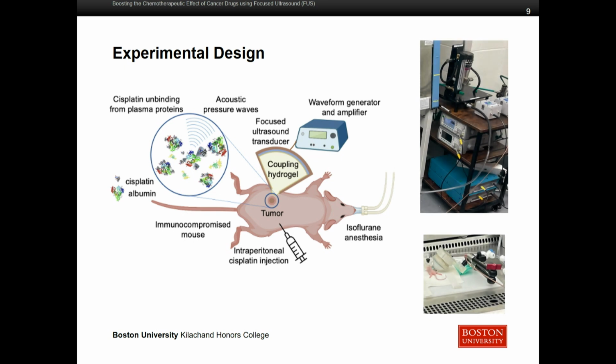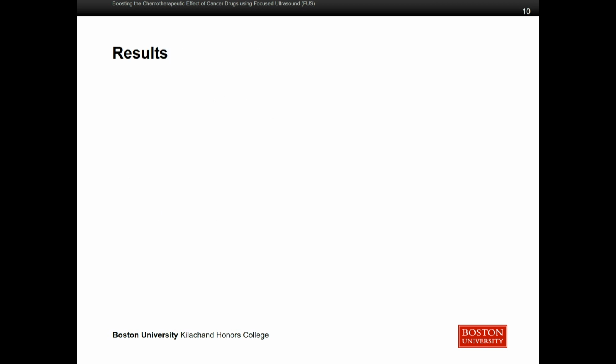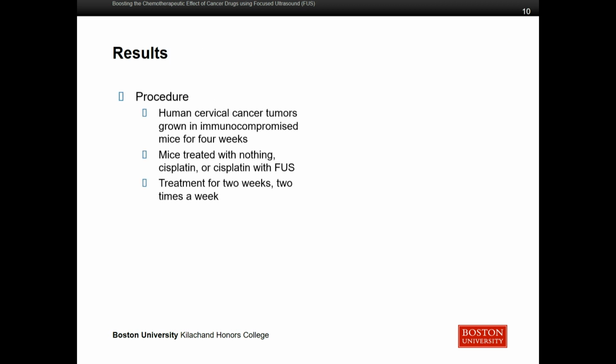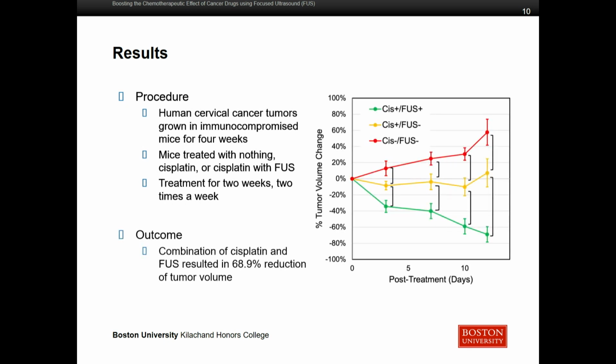And so you can see some real-life pictures. At the top is our waveform generator, which created the signal, and on the bottom you can see the mechanical arm we designed to apply the focused ultrasound, porting through the hydrogel to the surface of the skin at the site of the tumor. And we applied this treatment for 60 minutes, as I said before, 2 times a week for 2 weeks, in combination with the cisplatin treatment. And finally, we were able to observe the results at the end to determine whether or not our method was successful. So in the end, we saw some extremely promising results.